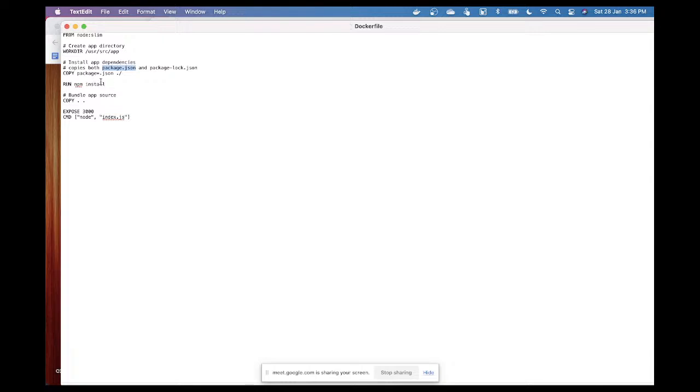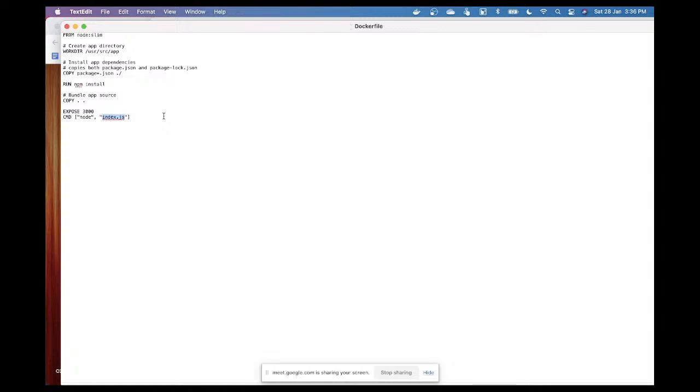Once you have everything copied, we also copy the source code. We will copy the current package which contains the source code to the Docker image. Then finally we will expose port 3000 in the Docker container, and finally we run the command node index.js.